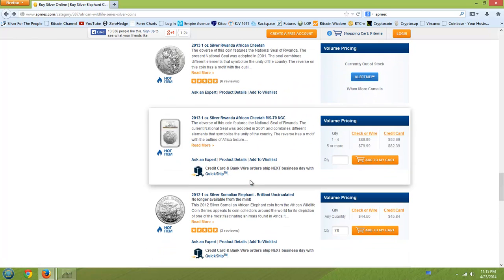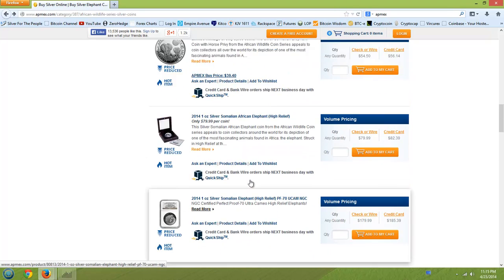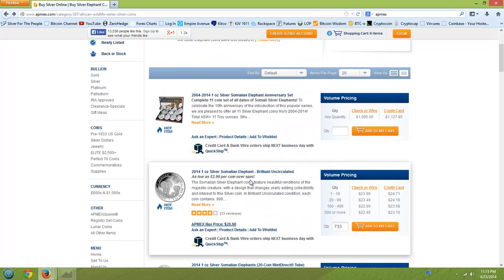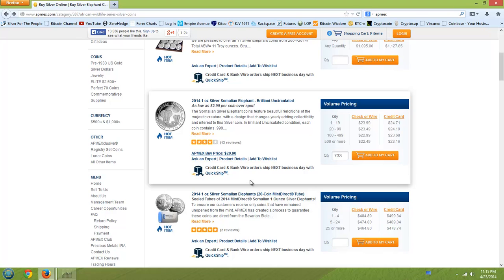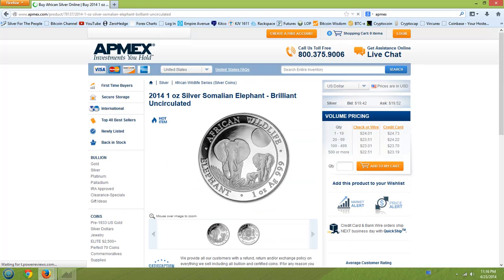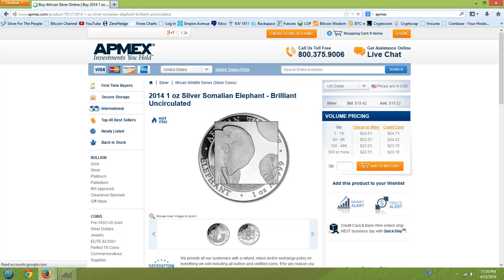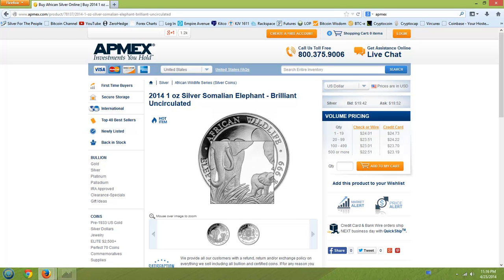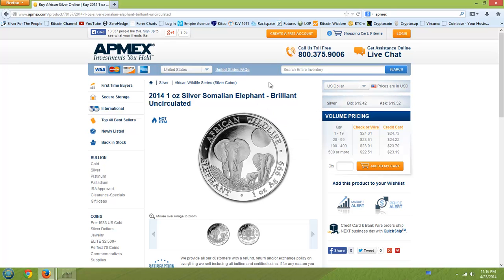All of these coins, I really like the elephant series. It's not my favorite, but I definitely like this series. And you can see the price, at least on APMEX. Now admittedly we don't have a buyback price from them, but if you check eBay what they're actually going for, it's going to be significantly higher. So this could be a decent bet here. It's fairly likely that any of the elephant coins are going to continue to appreciate in value. I wouldn't say this one is my favorite, but it does have that baby elephant on. They have had that for the last few years, so it is a very nice coin.